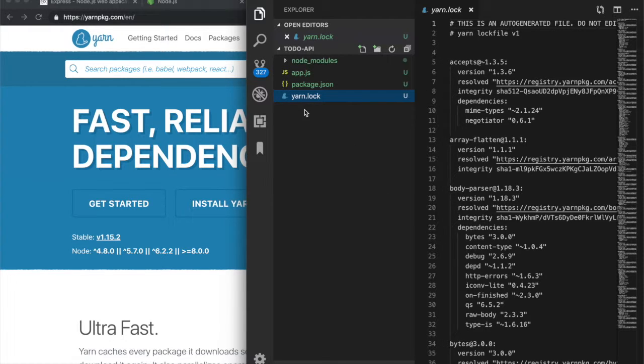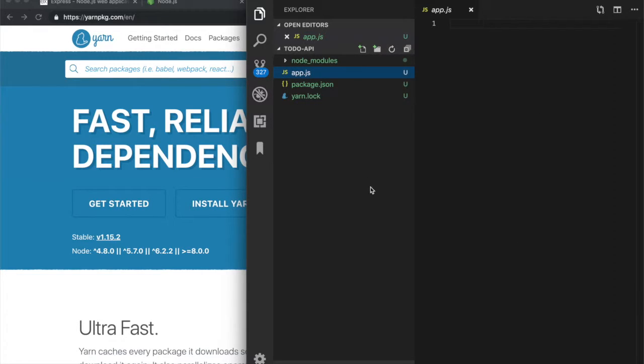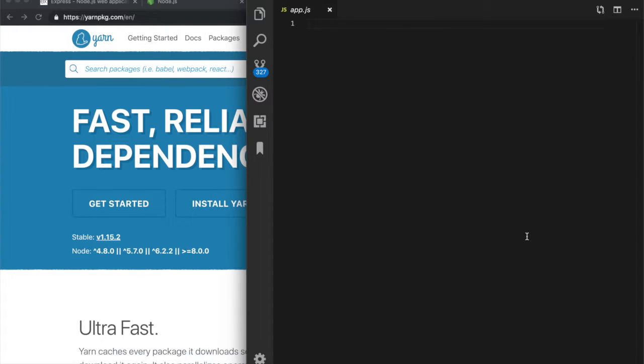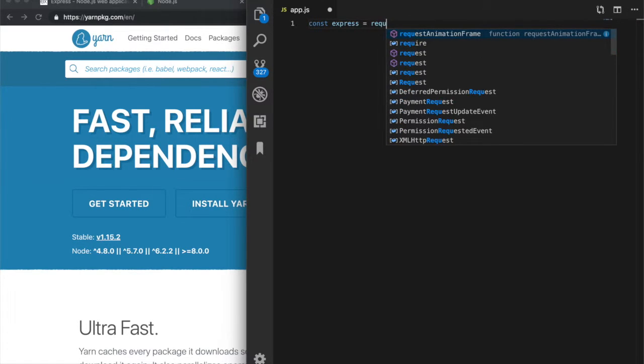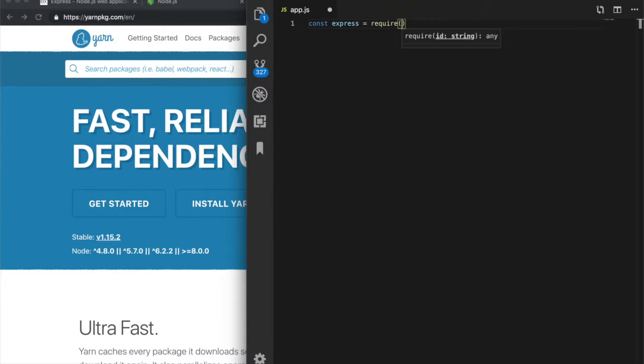You don't need to worry about that either. So let's go back into our app.js. Close this up here. Now, in order to start using Express, all you need to do is create a variable. We're going to call it express, and say we want to require express.